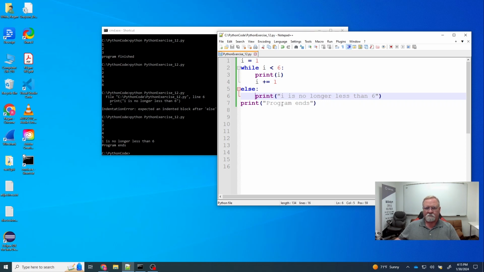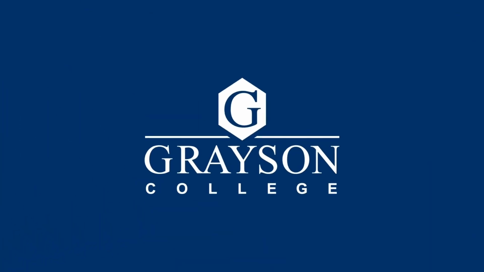So essentially that is the basics of a while loop. Those are the main structures that you would ever use. I don't know of anything else we need to add to that right now. A little bit later, we may go into more detail when we start looking at different kinds of data structures. But that should do it for the moment.